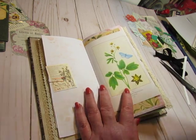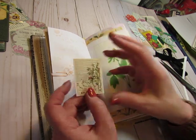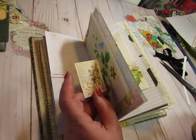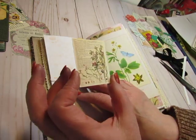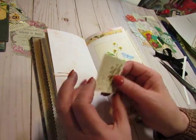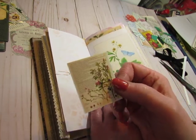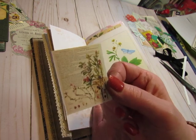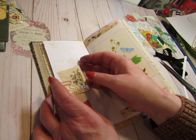Last night when I went to bed, I thought these journals were complete, and then this morning I decided to print a couple pages of the Mrs. Coggs Wildflowers of the British Isles cards, because she had gifted them to me a long time ago and I never used them, so I thought this was a perfect opportunity. So there's one of the little miniature pieces. I just clipped it onto the back of that paper clip that was already there.